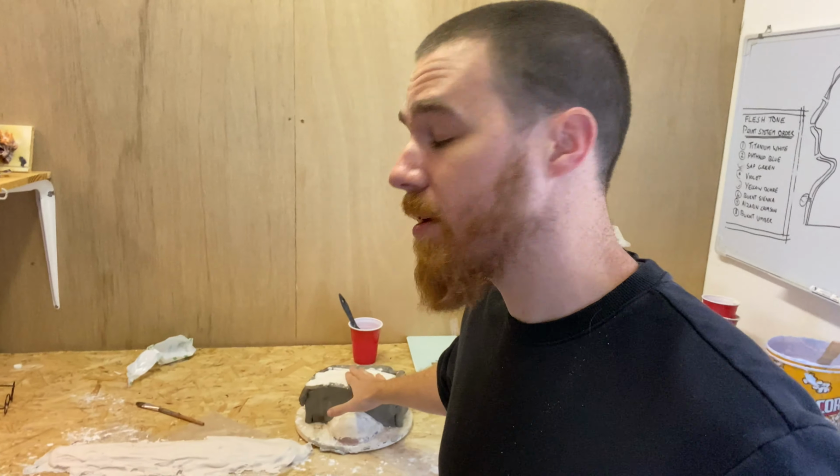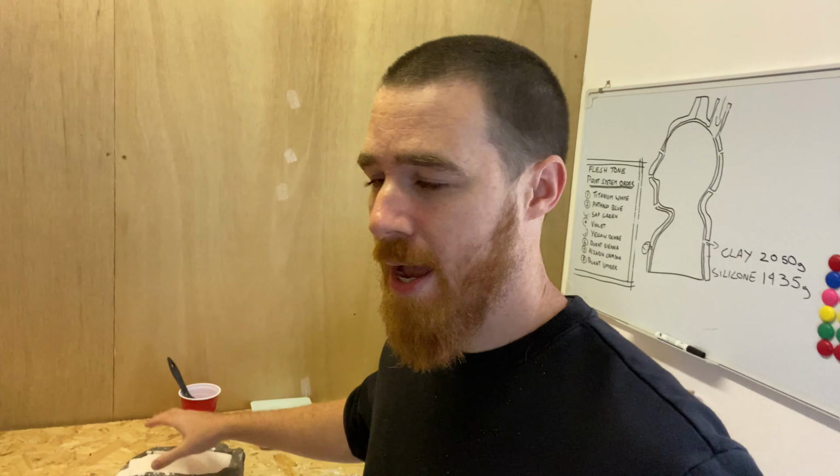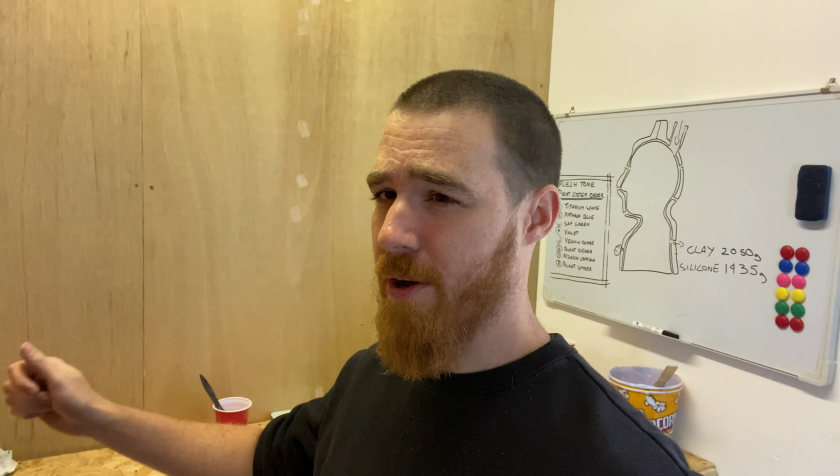It is the next day and we've given our molds a good bit of time overnight to dry. So we need to get them out, see what they look like, and then cast them in some silicone.